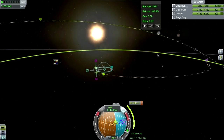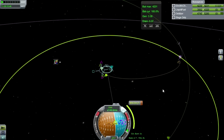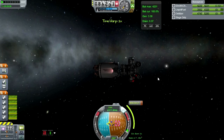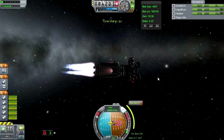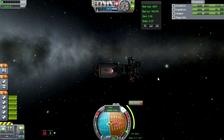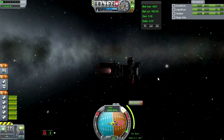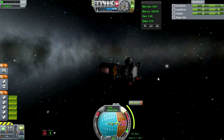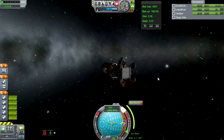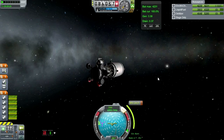I was able to burn out of periapsis to get to the moon, which is efficient — always nice to be able to go from periapsis. And there we go — that's me burning in the wrong direction because I forgot everything was backwards. Had to happen at some point. I just blindly turned to the maneuver node and thought I was going the right way, but now I have to go the other way.